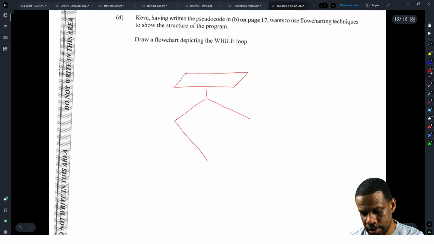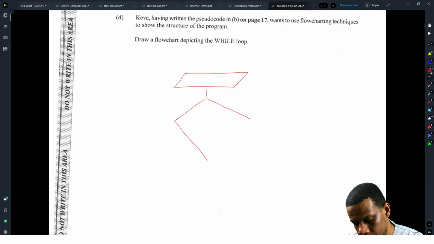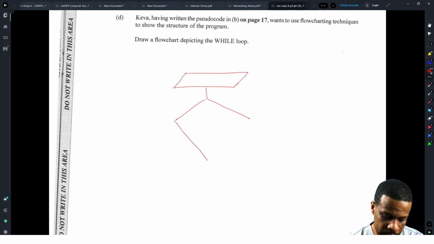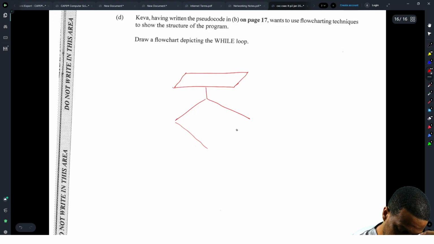Based on the said choice, you would make a choice like this with a diamond.